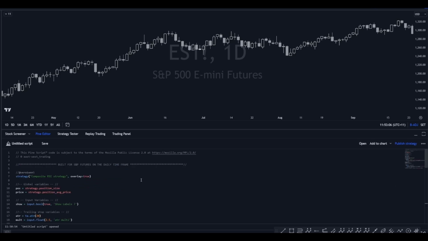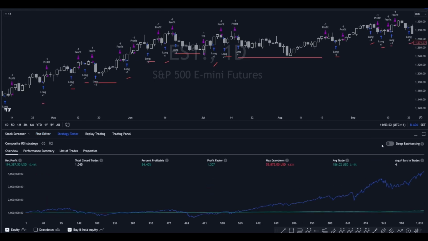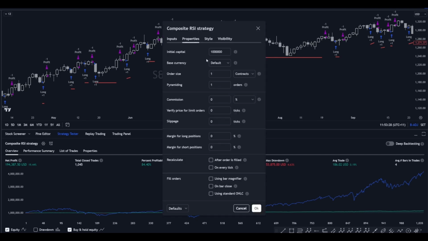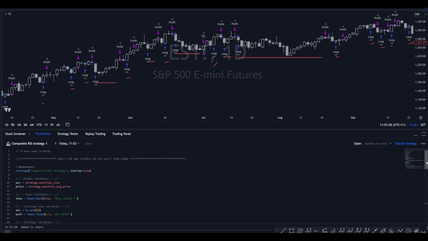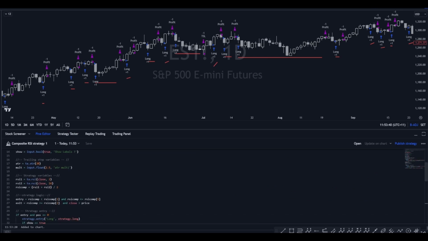So now that that code's pasted in, all you will need to do is to hit save, and then you can save this to anything that you like, any name you require. Once it's saved, we can just come over here, add to chart. If you just click once on that, okay, and here is the strategy now added to the chart. Now you'll have to go through yourself and into the settings to make the same settings that I presented, or you can change them any way you like. The main thing is though that in the Pine editor, all the strategy logic is there for you, ready to go.